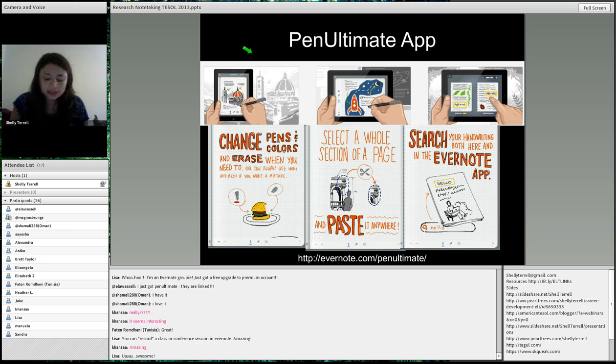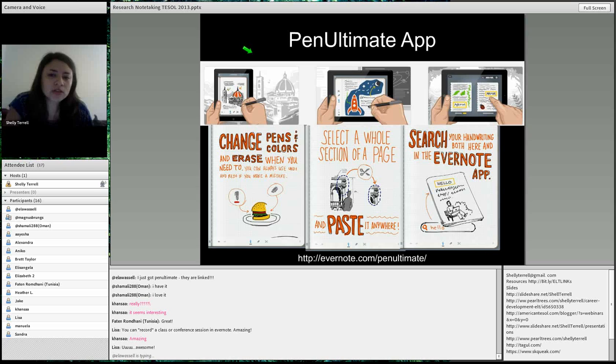There are tons of apps out there that sync with Evernote. What I mean is, when they first made Evernote, they didn't put all the great stuff in it. It's great the way it is, so these are kind of add-ons. When you use these other apps with Evernote, Evernote takes whatever you used in that app and syncs it with the rest of your notes. It categorizes it and puts it by date. So I'm going to show you my favorite, which is Penultimate. This is what I use at all the conferences.